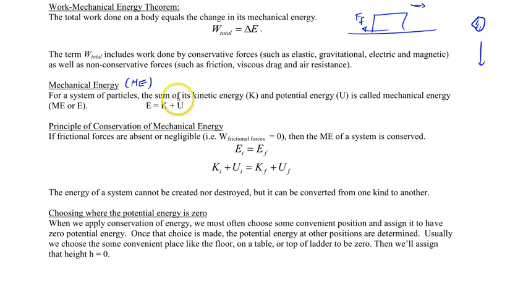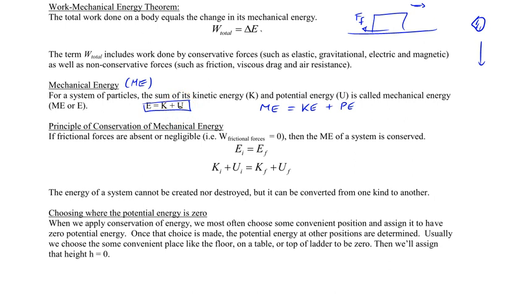On the AP notation, we tend to use E = K + U. But in some other places, you might see ME written as KE for kinetic energy plus PE for potential energy, which obviously makes sense as an abbreviation. But this is the way that it's written typically on an AP exam. So this means the total mechanical energy is equal to the sum of the kinetic energy and potential energies.